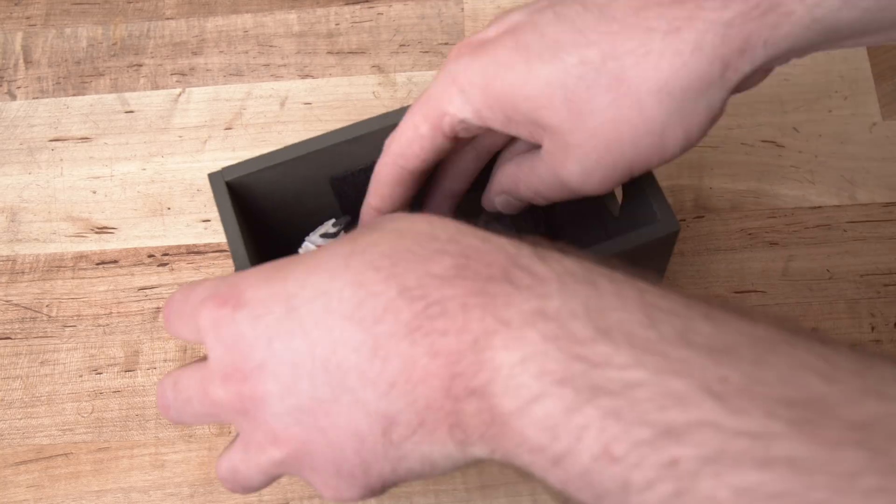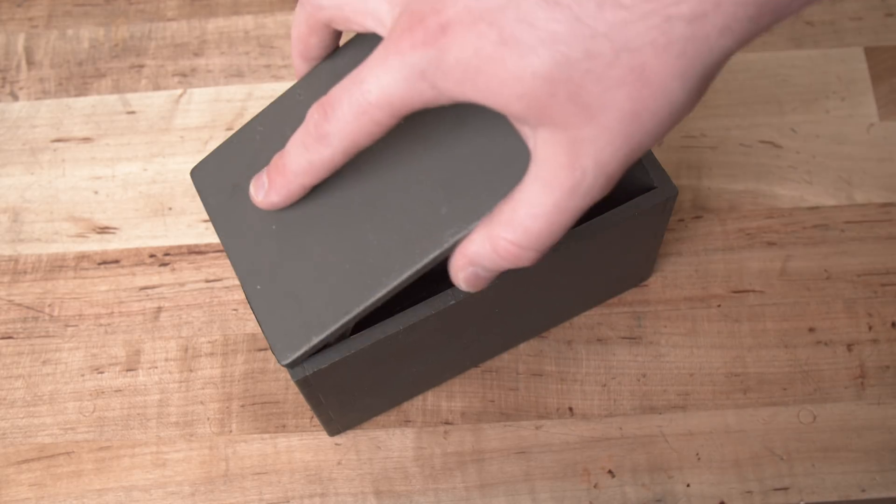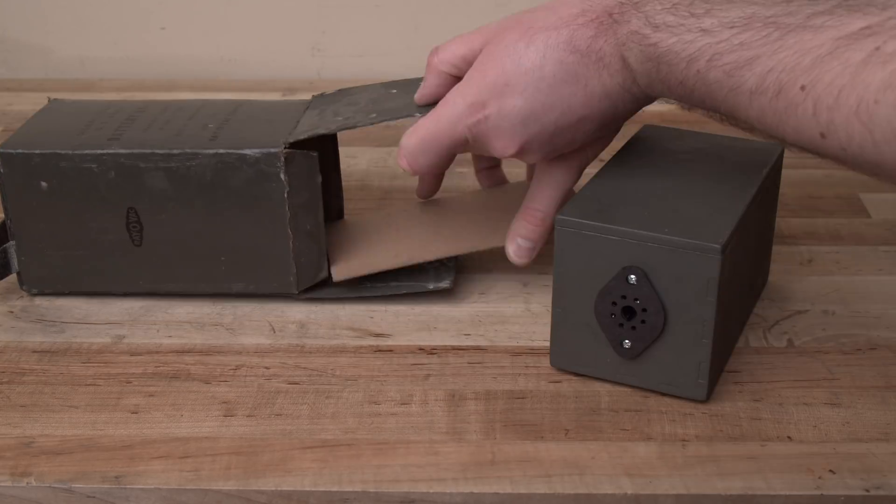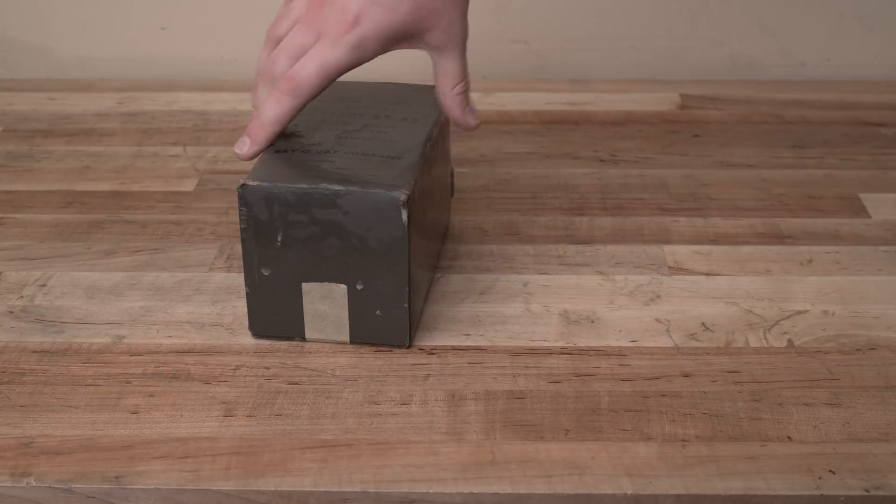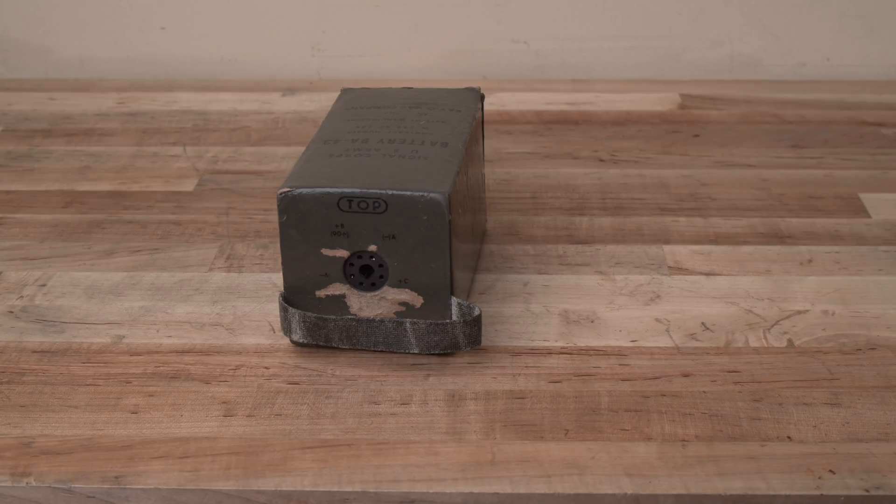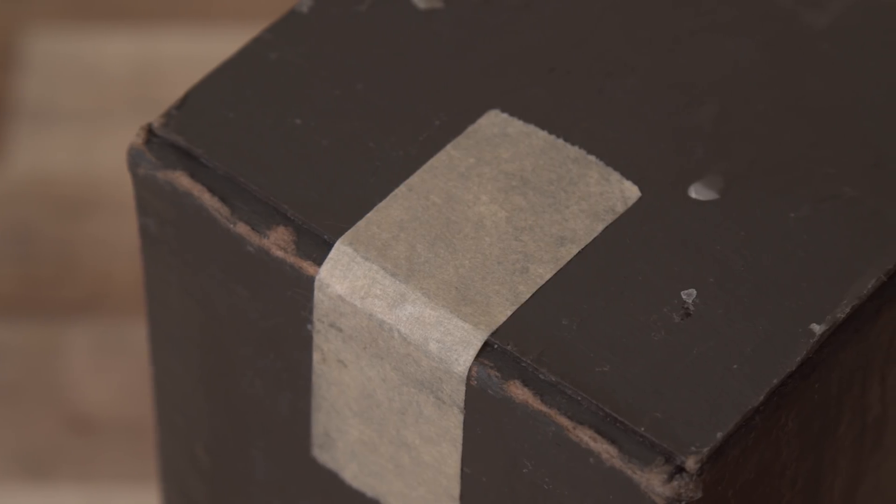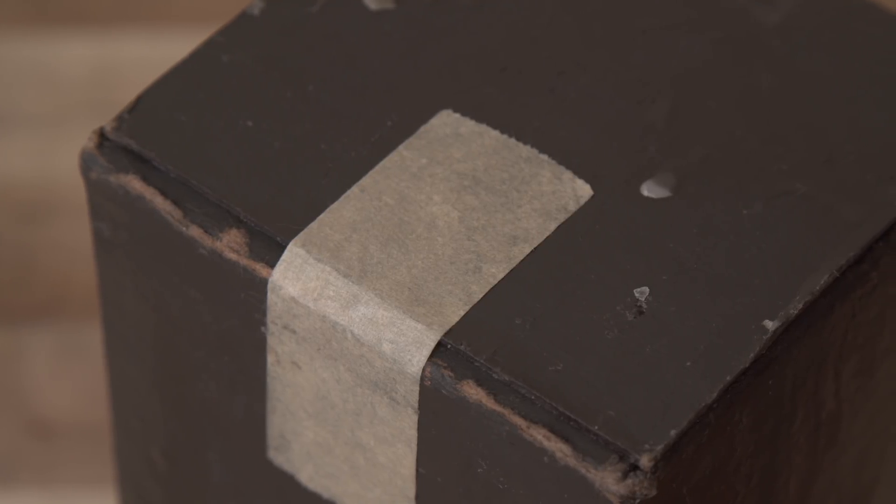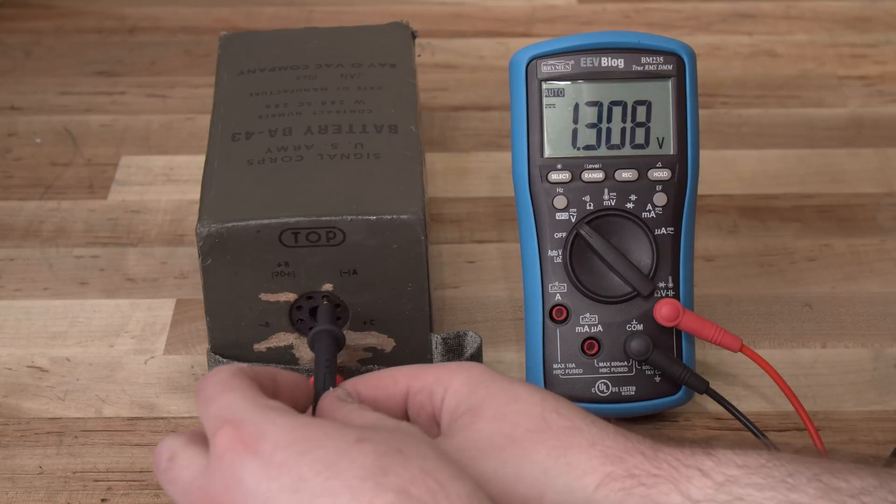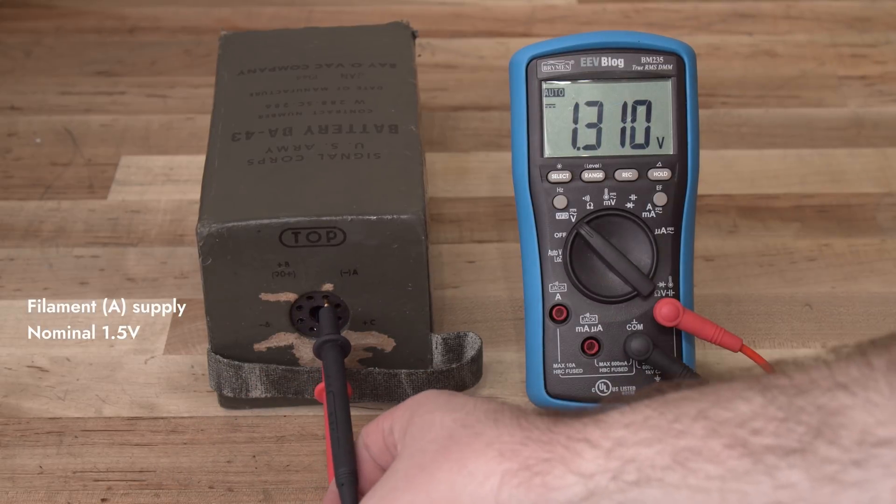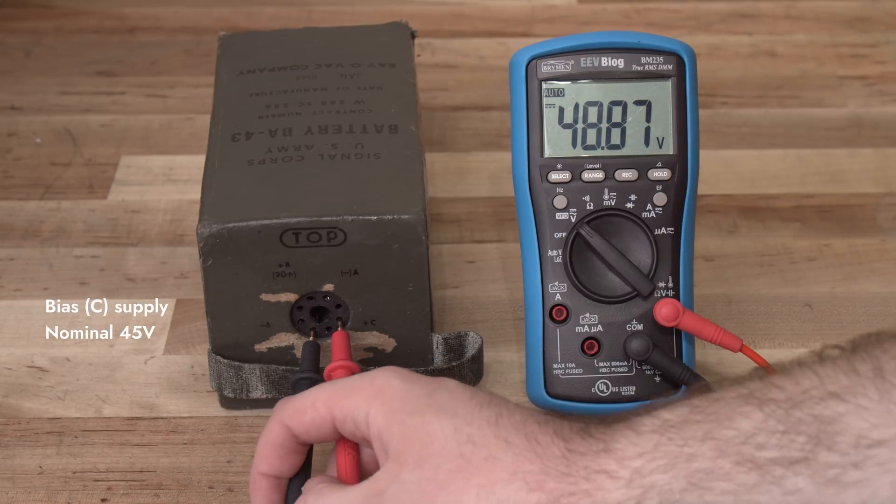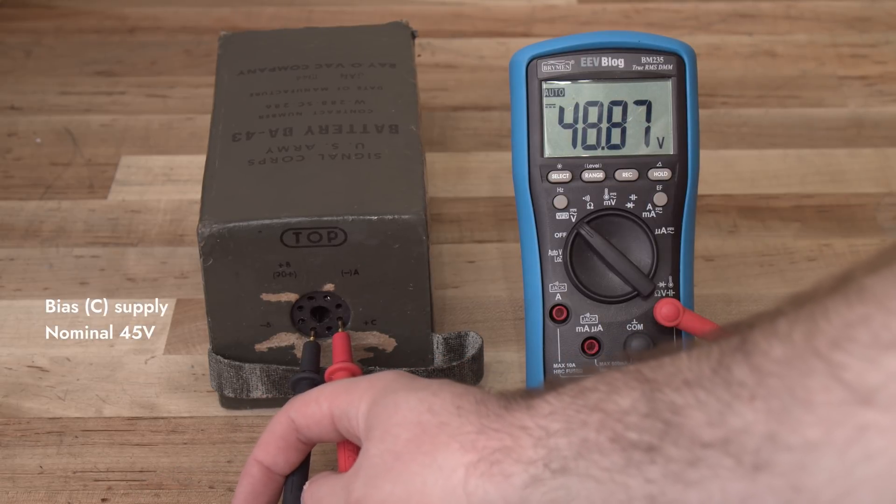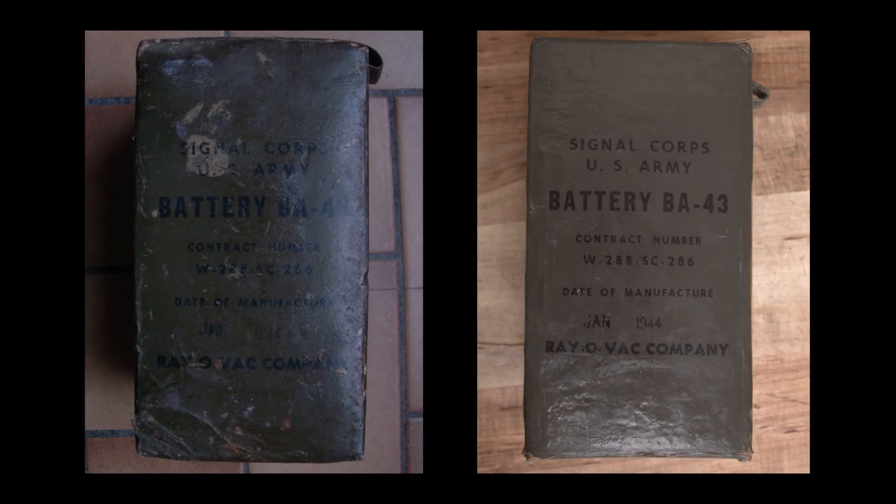The lithium packs are held into the box with hook and loop, and the filament battery holder is attached to the lid. The inner box slides into the back of the shell, and I shimmed it to fit tightly using additional chipboard. I debated using hidden hook and loop or magnets to hold the back closed, but I ultimately found a piece of tape to be the most secure option. I like that the tape just looks like a field repair, making it less obvious that the box is designed to be opened for recharging. As a final check, I verified the pin voltages, and everything looked great. I charge these lithium cells to 4 volts, so my battery will overvolt the plate and bias lines slightly when it is freshly charged. I don't expect this to cause any harm.